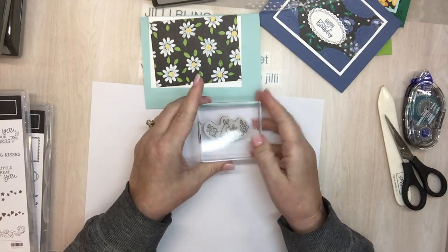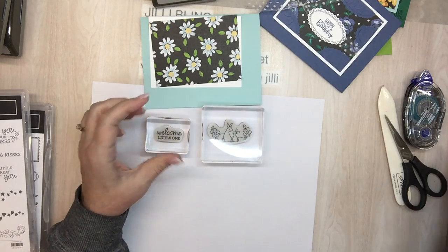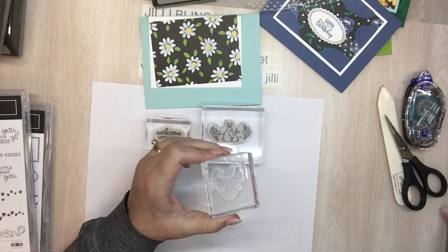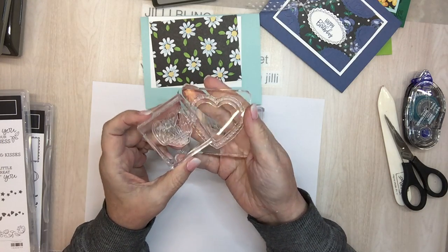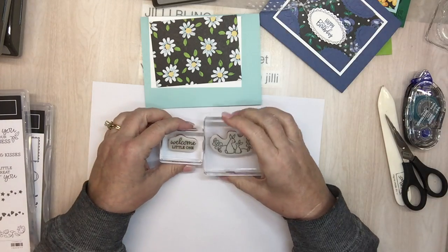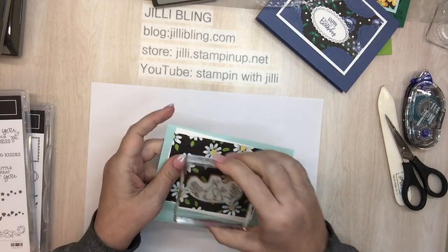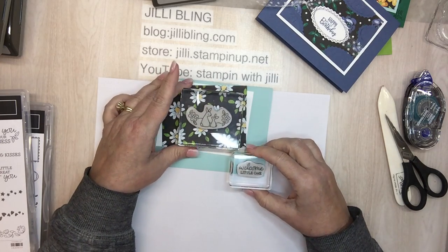And here's the bunny stamp. Welcome, little one. This is for the inside. It says the Oh Baby verse. And then here's that cute little heart. And these are for the inside. So I'll set those aside for now. Okay. So have this. Ooh, how about this would go down here?